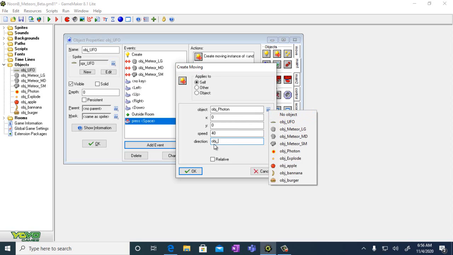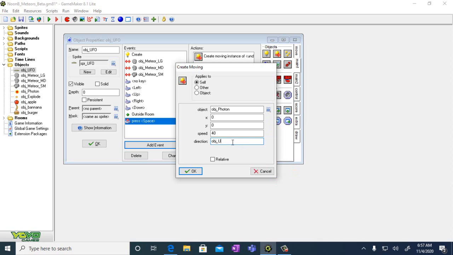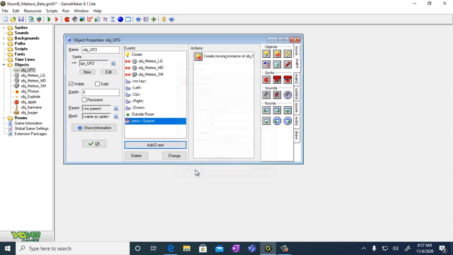Whatever you named yours, we're going to put right in here. So go ahead and make sure you click on this and make sure you know exactly what you named it, so you can name it exactly the same here for the code. Capital UFO, and then here we put a dot or a period, and then we have lowercase direction. We want to make sure relative is checked. Once we have that done, we can hit OK.